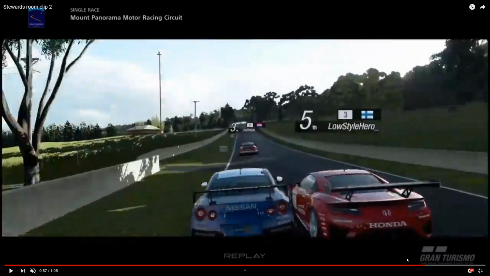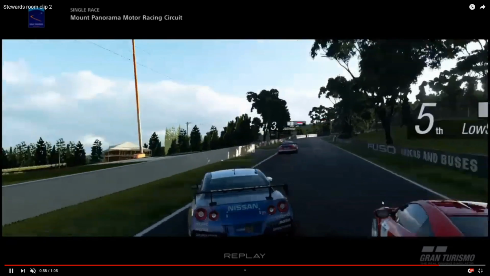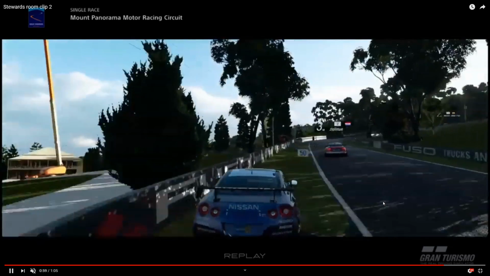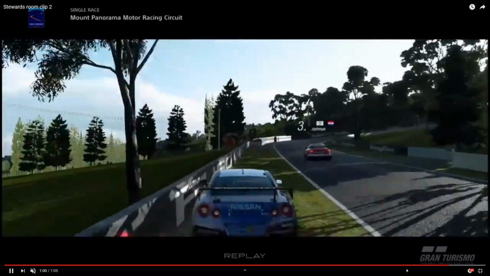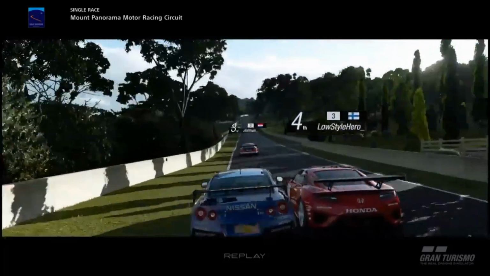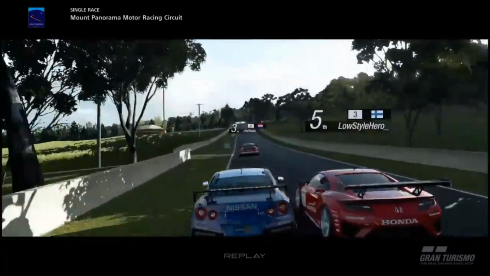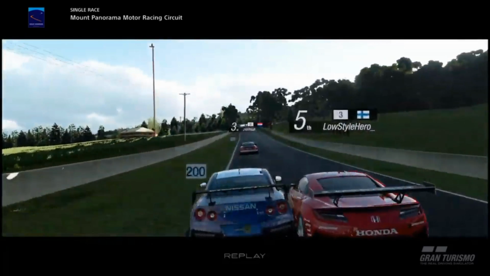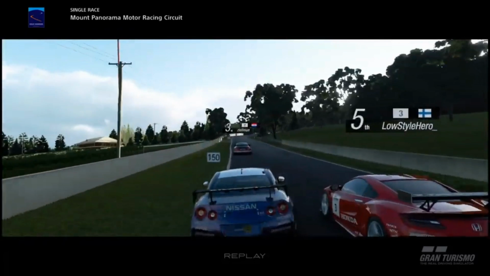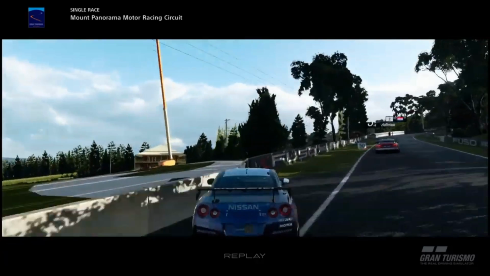So it's entirely, the Nissan was fine. The Nissan was holding his own, but it's entirely that contact right there. In fact, no, that was the first contact. It is that contact. So it was that contact right there that sends the back end of the Nissan around. It's just a small thing, but that's all you need to cause that. And he pushed the line too far in my eyes, and I think that the Honda is at fault for this one, for crowding the Nissan out too much, and in the end making contact, and it puts the left rear of the car off the track, and that is not allowed.